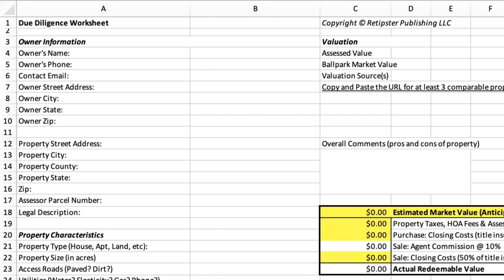But really, the idea behind this spreadsheet is it's just a really good way to streamline my research and not spend hours and hours researching each property. I usually spend about 15 to 20 minutes tops per deal to come up with this final targeted offer. So as you can see, this is the spreadsheet right here. And the first thing that I will do is head over to the data service that I use to do my property research, which is called DataTree.